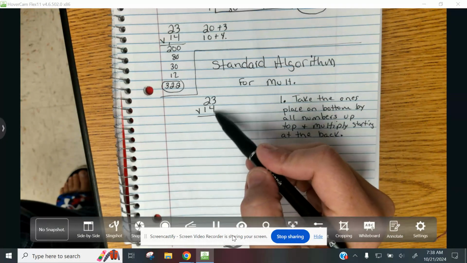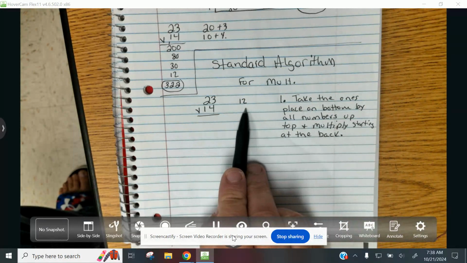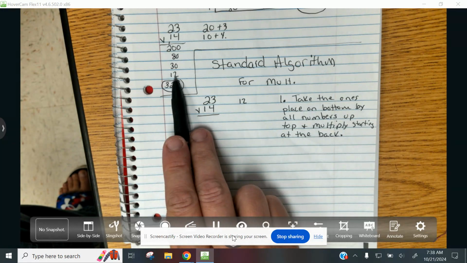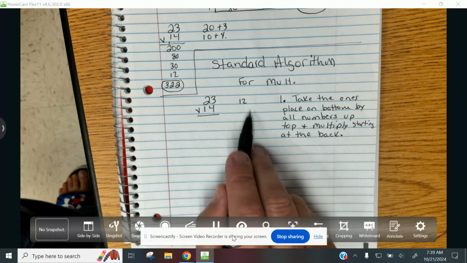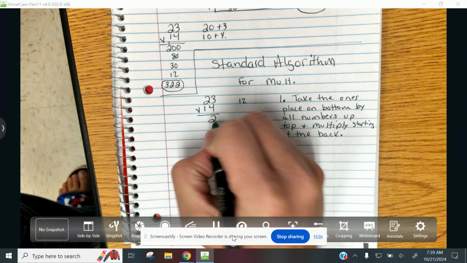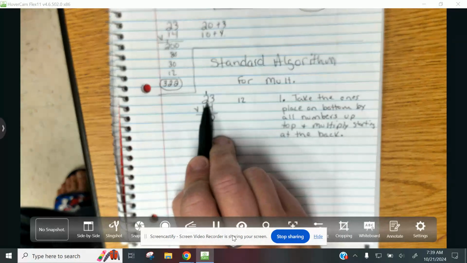First problem we're going to do is 4 times 3. 4 times 3 is 12. Again, I'm going to put it up here for now. You don't have to do that. 12. Remember, where does the 12 go? Well, you look up here, there's where the 12 goes here, but we are using place values, so we can't just put both numbers down. We have to put one of them down, and we learned on Friday that 2 goes down because it's in the ones place, and the 1 is going to regroup to the tens place.